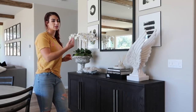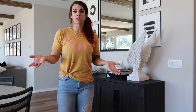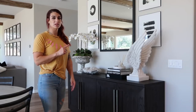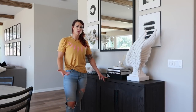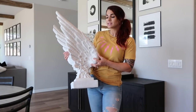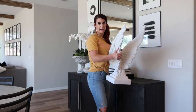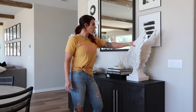The next area is the vignette where I do most of my intros — an extension of the kitchen. Our downstairs is one big open room: kitchen, dining, and living room, plus a huge accordion glass slider to our outdoor patio. This four-drawer sideboard is from Restoration Hardware — I'll link a close alternative. The wings on the wall are from Z Gallery, one of the last pieces I decided to keep. They give me restoration hardware vibes — very statue-esque.